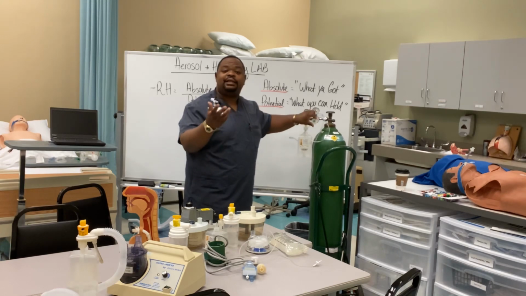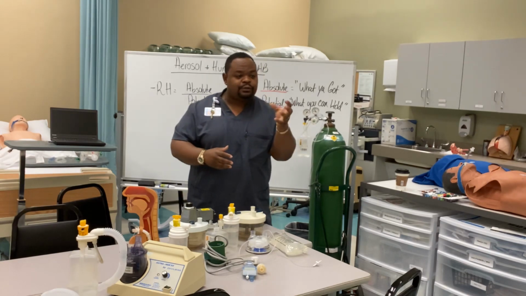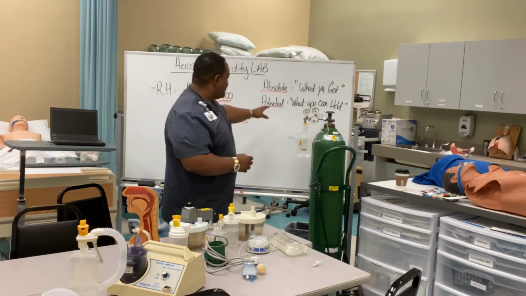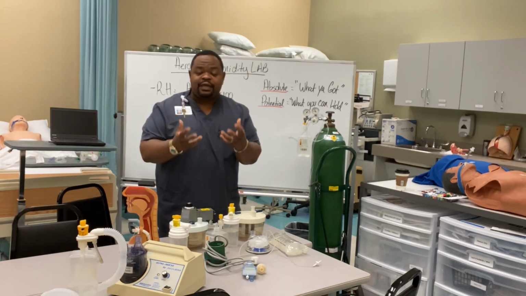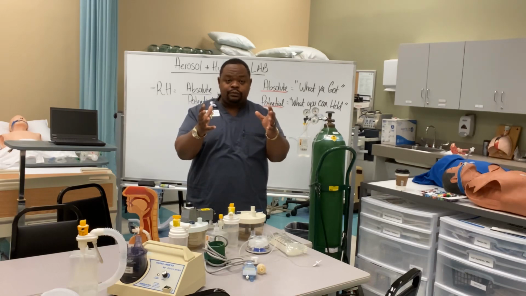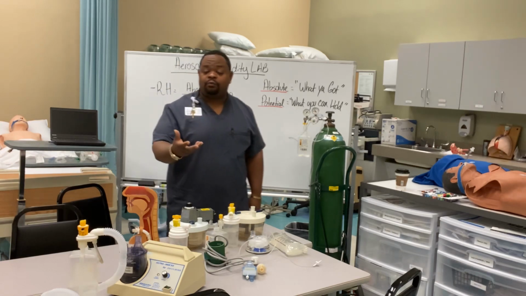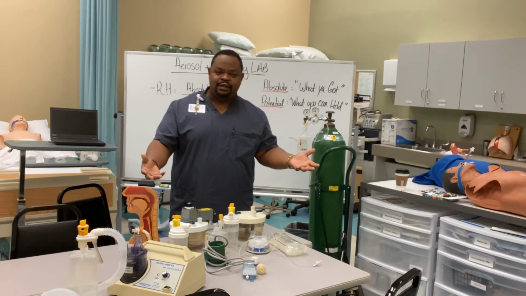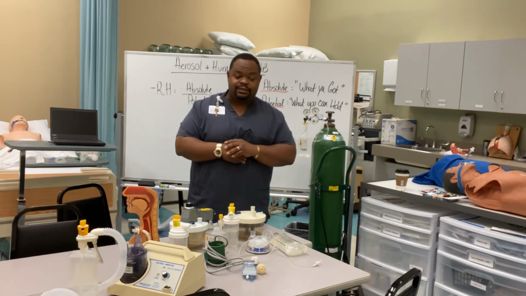We talked about relative humidity. And remember I said that humidity is either absolute or potential. Write that down. Absolute is what you got. It's the amount of moisture that's in a gas at any given time. And then you have potential, which is what you can hold. You have the potential to do this, but this is actually what you have. Those two together, when we do the math, equals relative humidity.